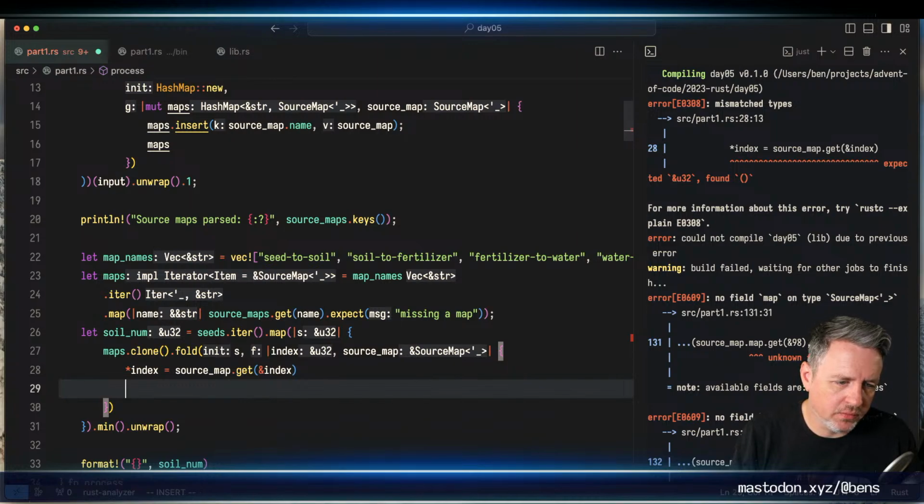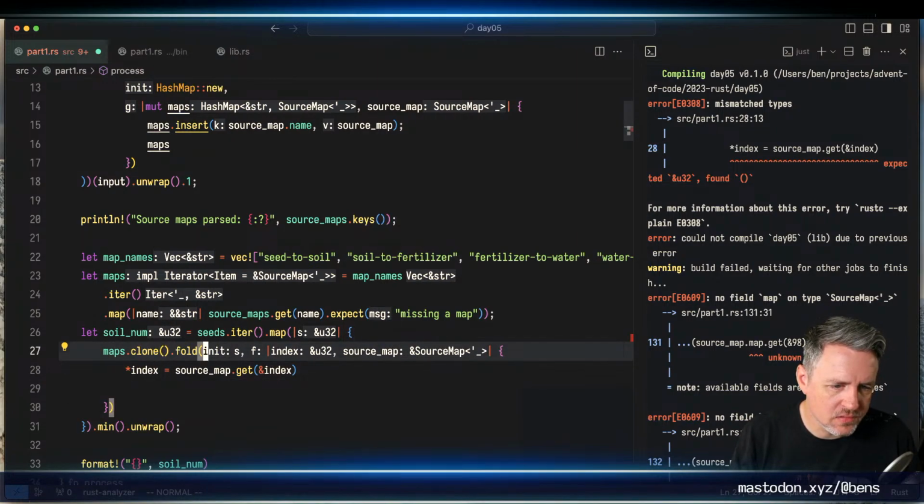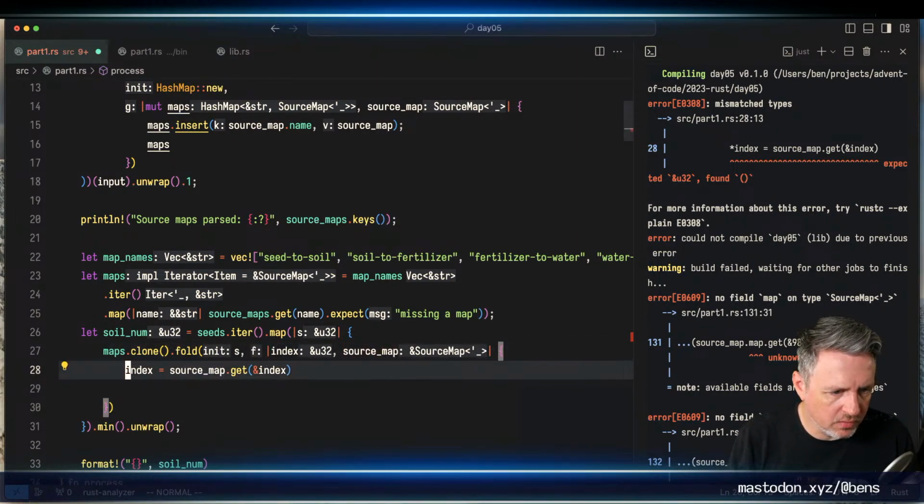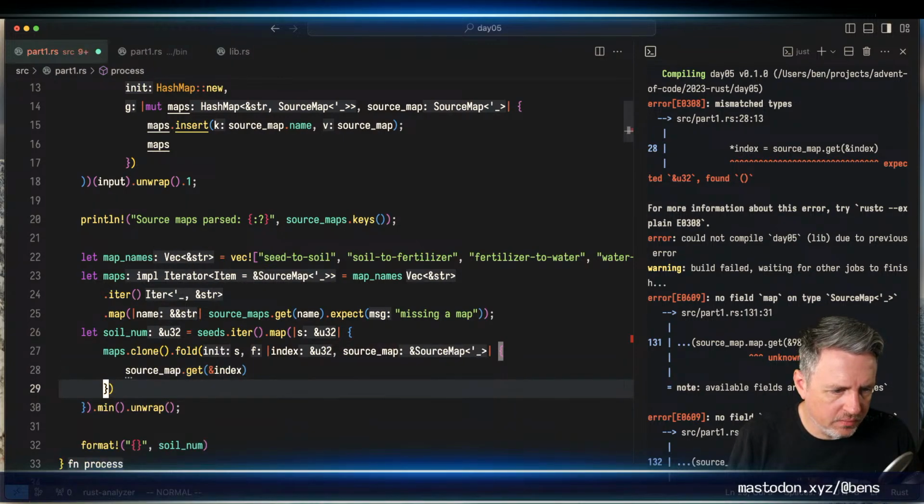But then what do I return? That doesn't really make sense either, because it should be returning the item.